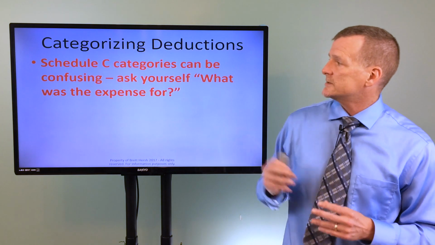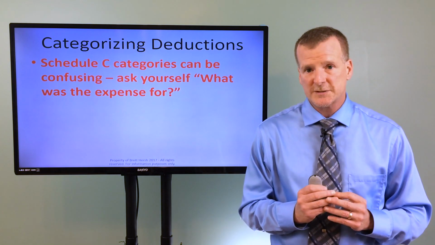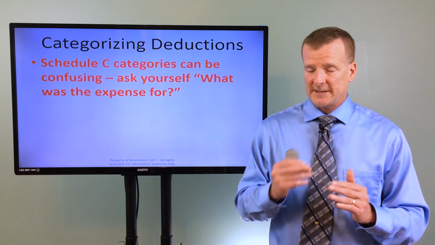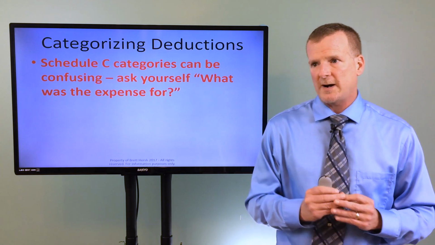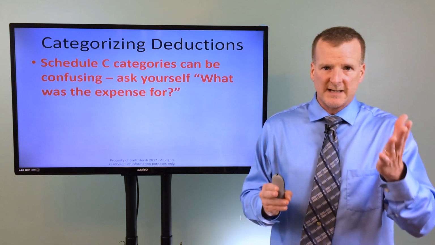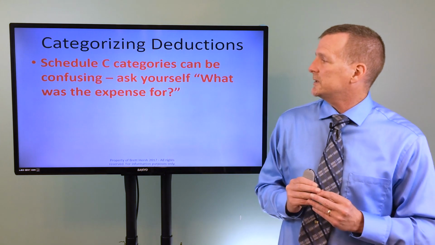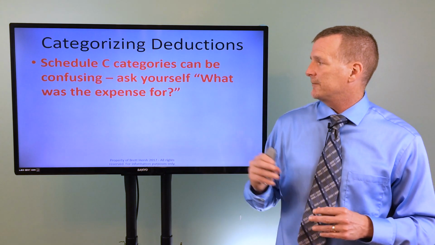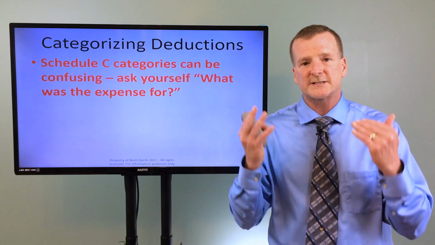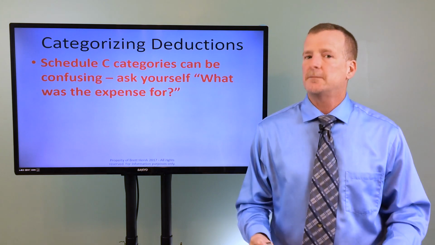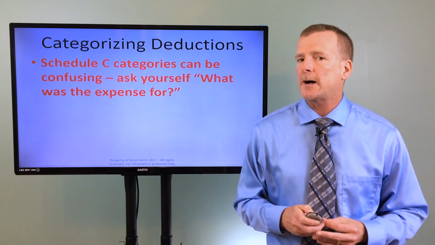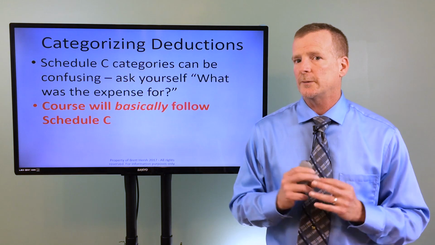Schedule C categories can be confusing as we go through this course. Oftentimes I'm going to mention some items and you'll say, well, should it be deducted in advertising, or is that supplies? What we want you to do is get yourself in the mode of asking yourself, what was the expense for? Why did you spend the money? Oftentimes that will lead you to the proper category of where it needs to be reported on your return.